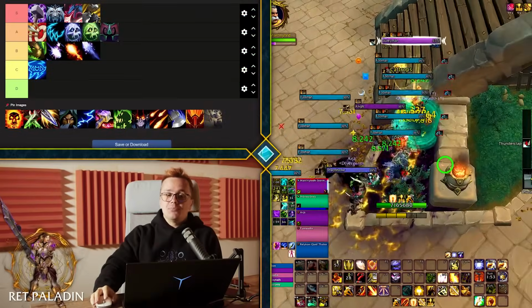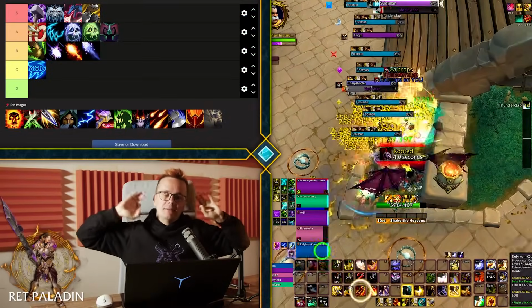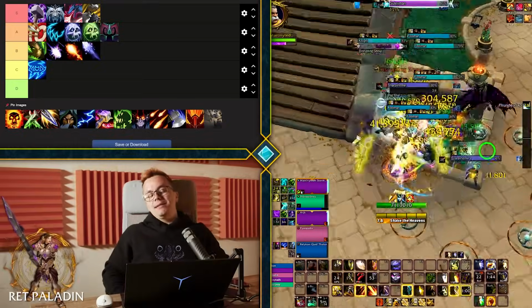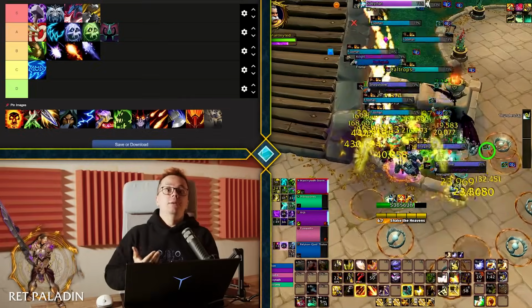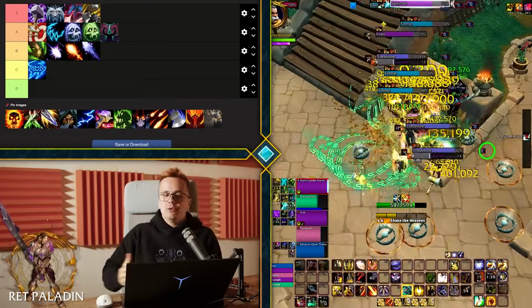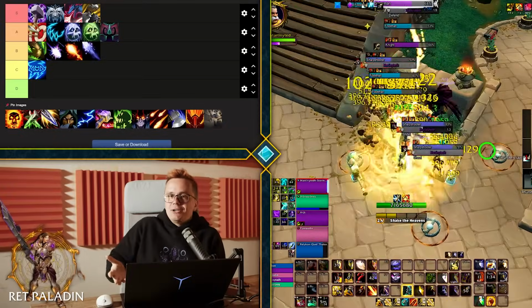Obviously, Ret Paladin is probably, like I said before, that Windwalker is maybe the best spec for plus 10s. I might also give that to Ret Paladin. It's debatable because Ret also likes really big pulls as opposed to Windwalker, right? So you might not be able to take full advantage of a Ret, but Ret doesn't care, man. If the buttons are there, you press them.